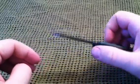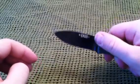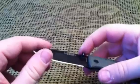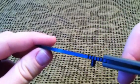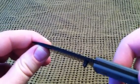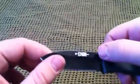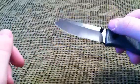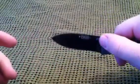The one thing I don't really care for is this thumb stud, and I'm thinking about possibly getting a hole. Some of you may not care, but the texturing on the thumb stud is awesome because it grabs your thumb. You're not going to lose it, your thumb's not going to slide up or anything, but it's almost too much. If I'm flipping it open a couple times within a couple minutes, it really starts to chew up my thumb, and it gets annoying.